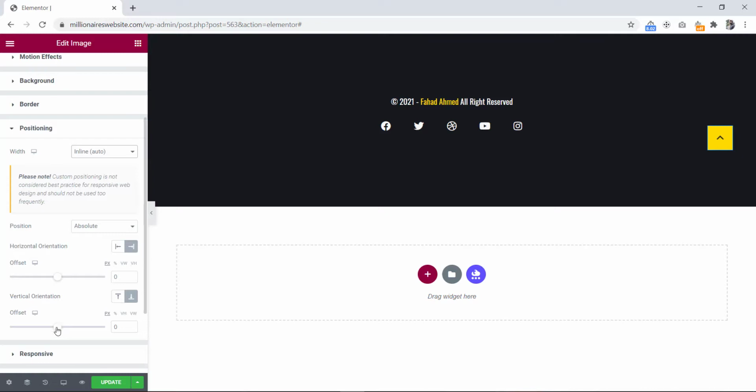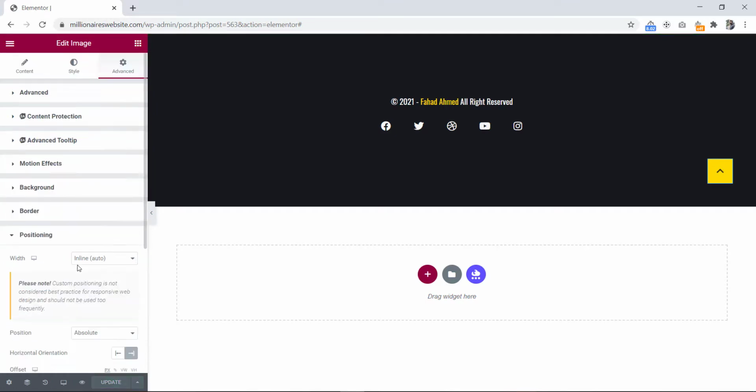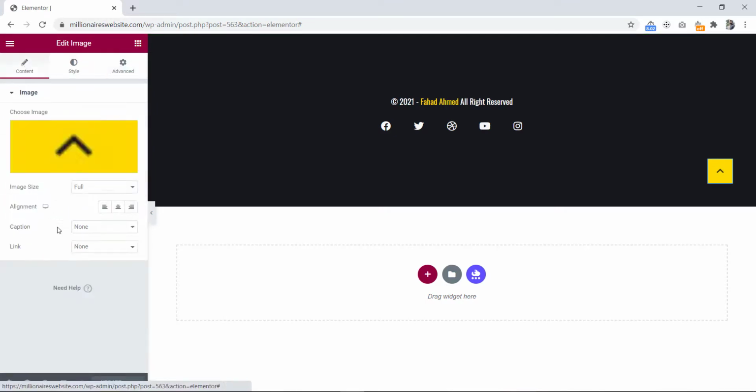So from here, offset, let's create some minus offset, minus 83 or minus 70. Now let's click update and go to content. Here is the link option. Let's make it a custom URL and we will type here hash banner and click this update button.